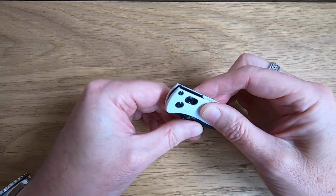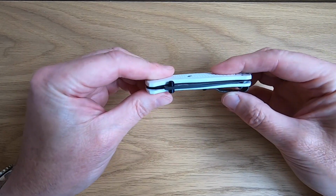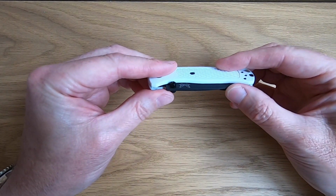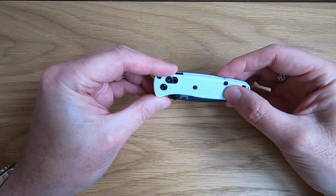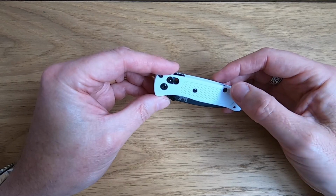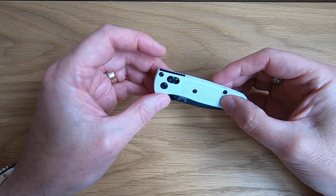So let's close this one up and look at it from the outside. Lanyard hole there, very strong pocket clip there, and a lovely centred black blade on white scales. These scales are made of Grivory, not quite sure how to pronounce that, and all the accents are in black, as are the thumb stud on the outside and the axis lock.